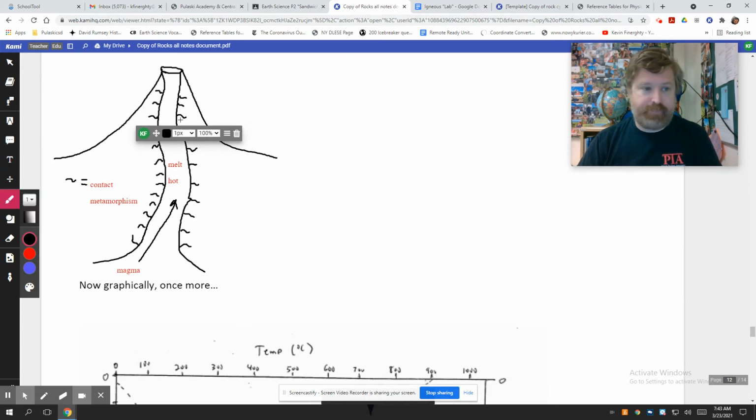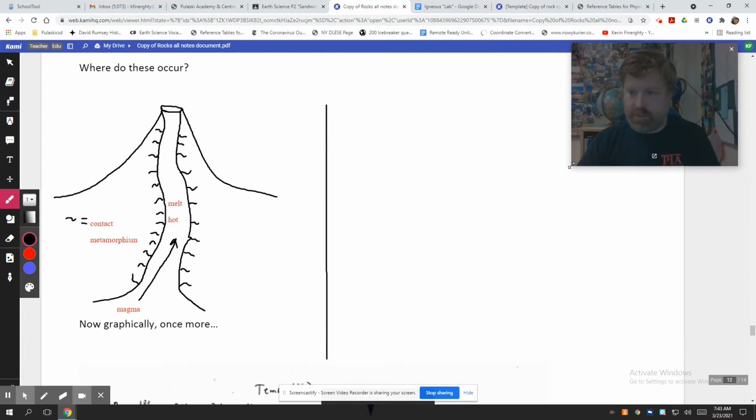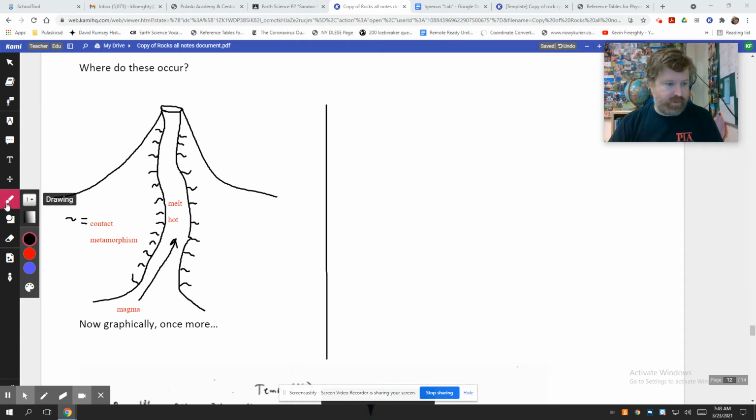All right, let's try to quickly do, I keep saying quickly, I know I'm going long here. Keep it up, folks. Let's try to do regional metamorphism, which, as I said above, is going to be a large area. This is a small area, just adjacent to melted rock, to magma. This can be like a whole entire area.